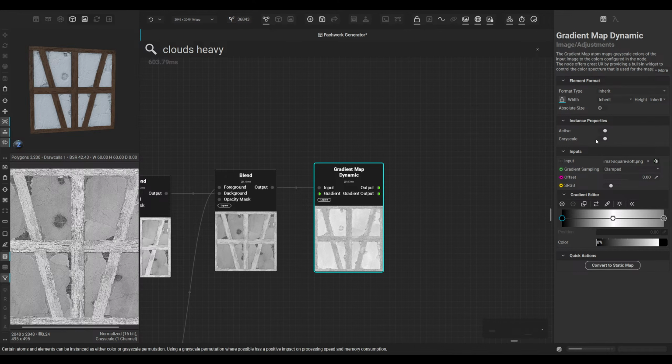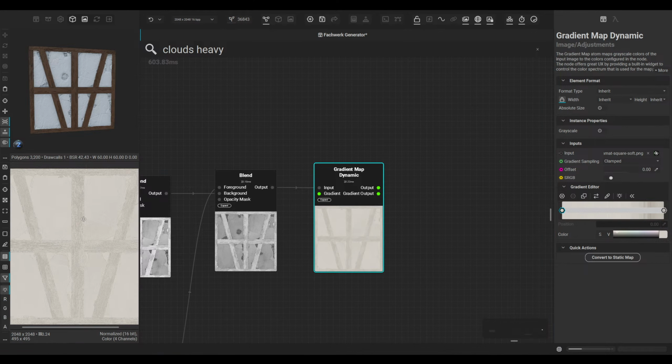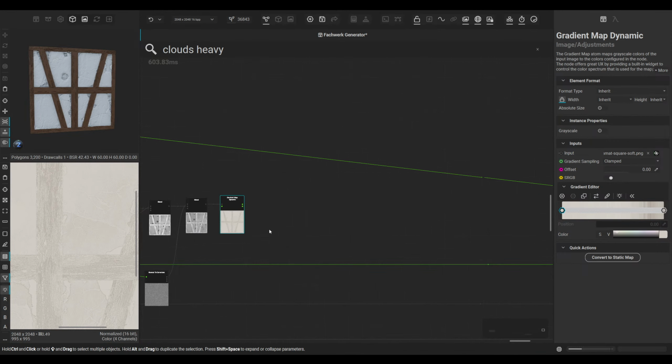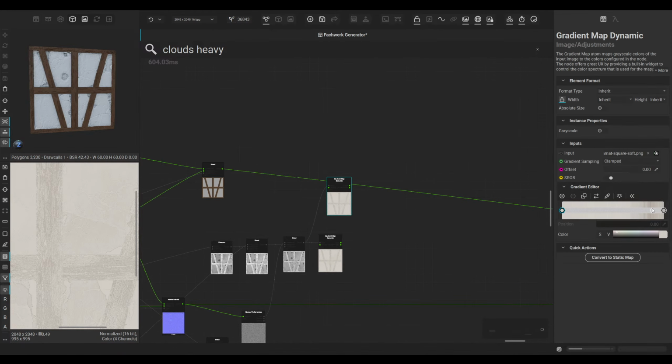So let's set it to color. Then we can use this pen here, or the picker actually. Then we just sample over our image. And we'll do the same for the wood.